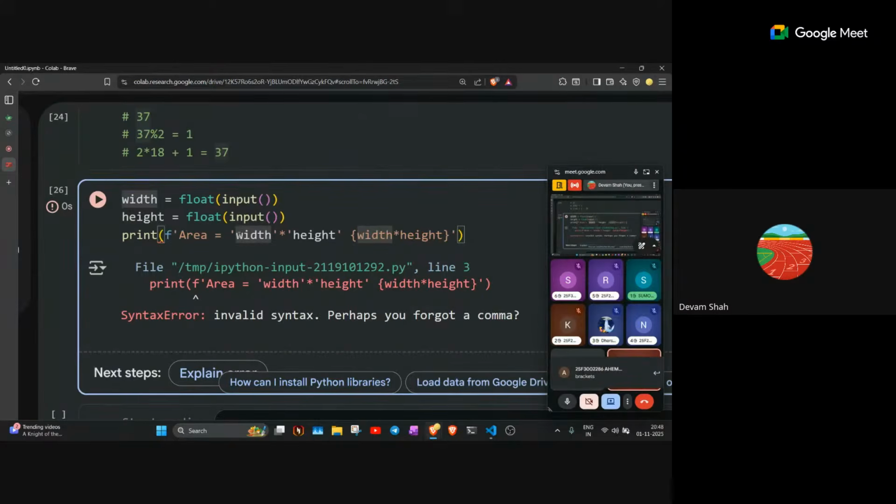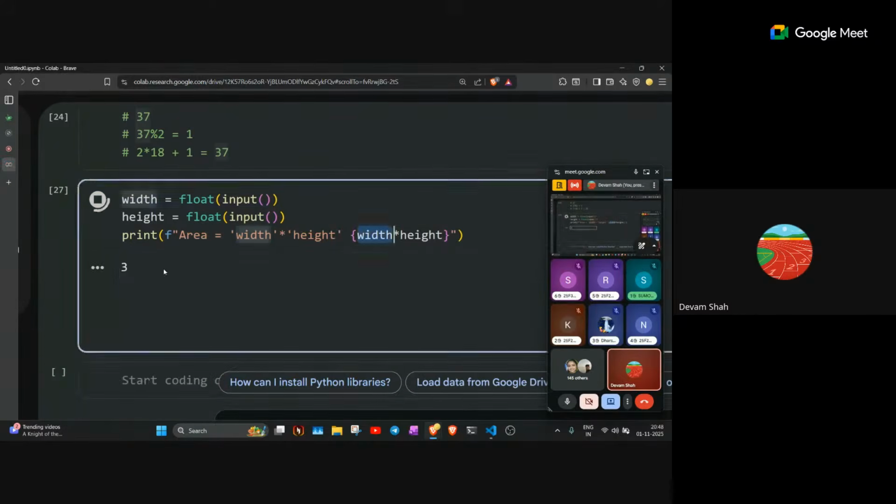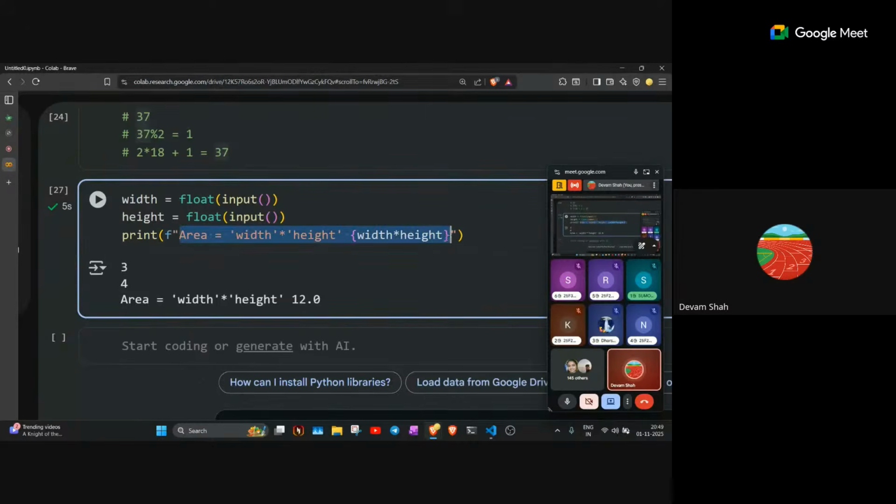No, brackets is not the problem. The problem is that if you encode this in double quotes, it would act perfectly fine. Now what it will print is this whole string, and then it will print the area value. So now let's say I run this with 3 and 4. So now it will print this way. That is why it is best practice to always use double quotes, and whatever you write inside you can use single quotes. All right.